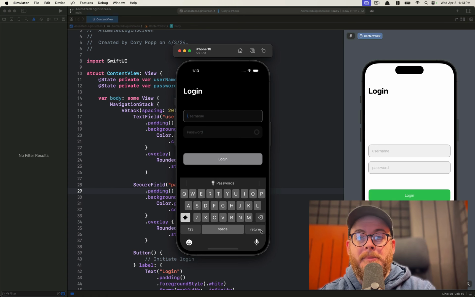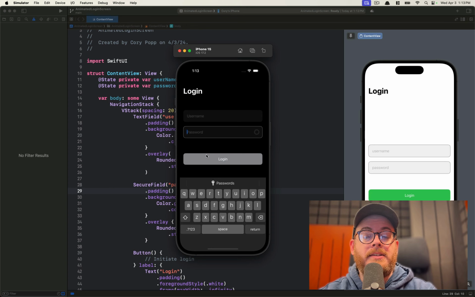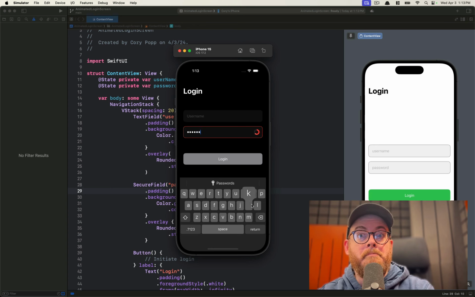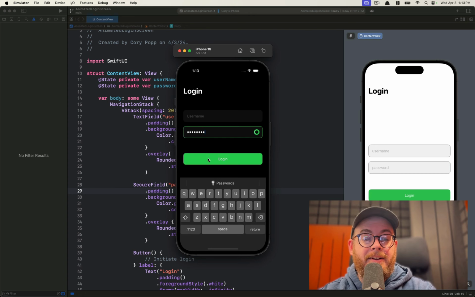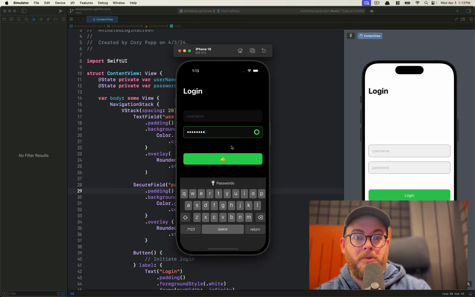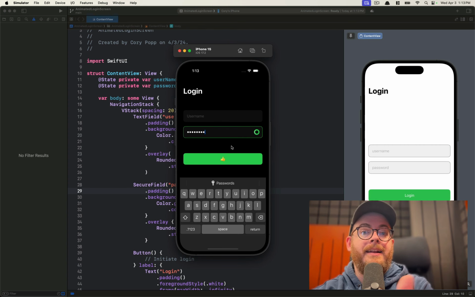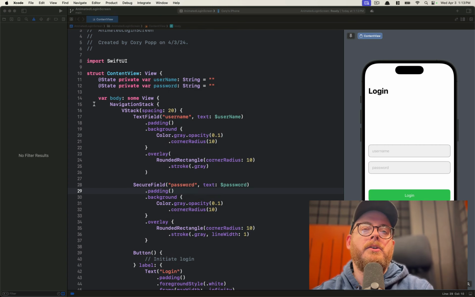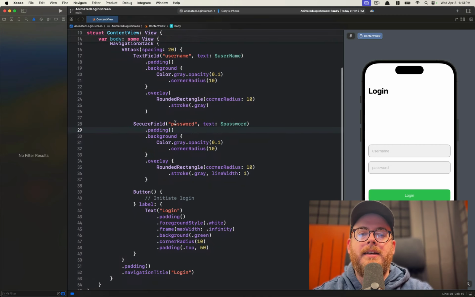The user will type their name in, hit return, focus then shifts to the password. The user begins typing in their password, and you can see here that there's some measure of how strong this password is. Once they hit 8 characters, they're good to go, and we can begin the login process, and it'll give an indication that we're logging in, and now that we're logged in. Okay, so I'm going to show you how to do that.